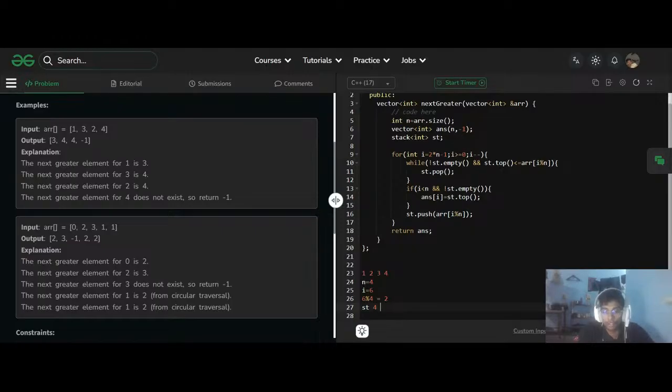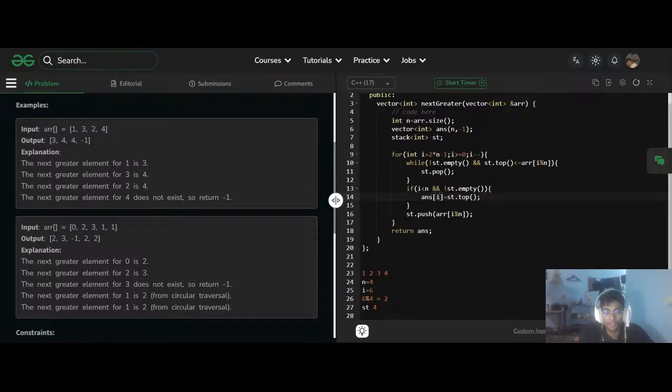Great. Now here we check whether the element is smaller or greater. It is not smaller. Now it will go into this condition and mark the answer of i, which is i is 6, answer of i is equal to st.top.